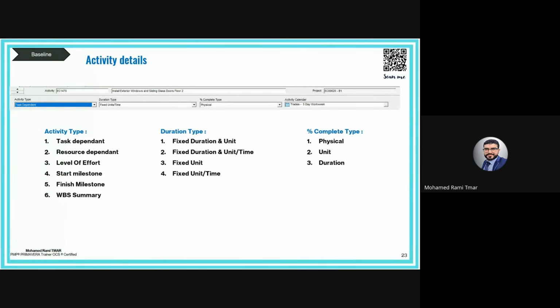The second one is fixed duration and unit per time. The duration is fixed. The productivity also is fixed. So what changes? The quantity. For example, the duration is 10 days and the productivity is fixed at 20 welds per day. So the quantity in the system will be adjusted automatically and calculated to 200 welds in the budgeted resources.